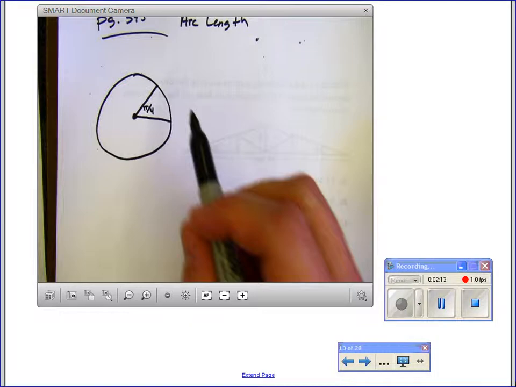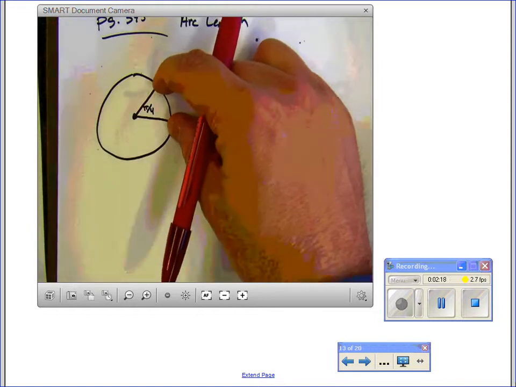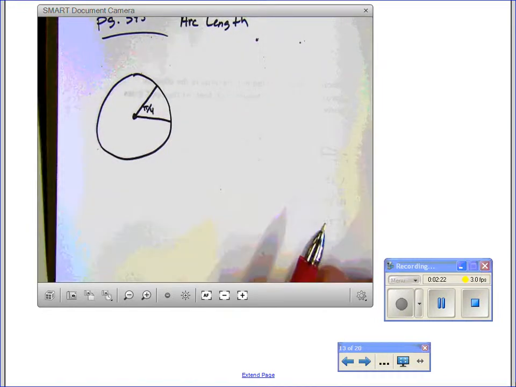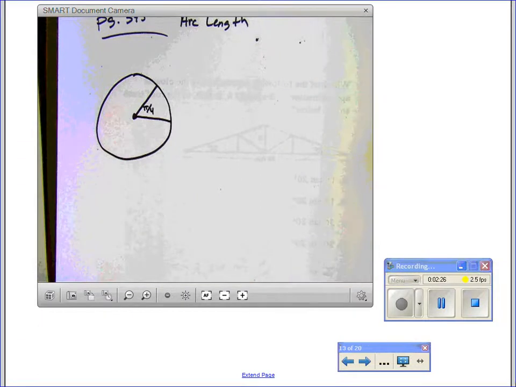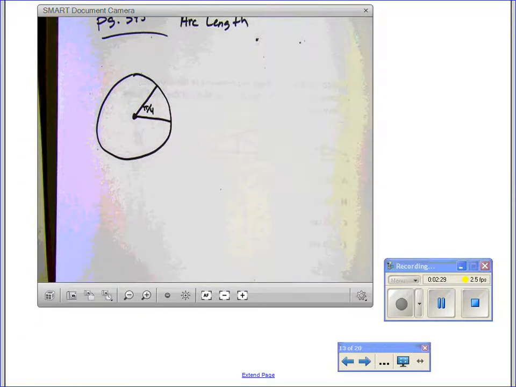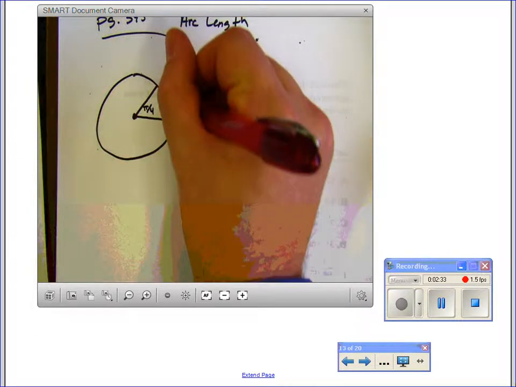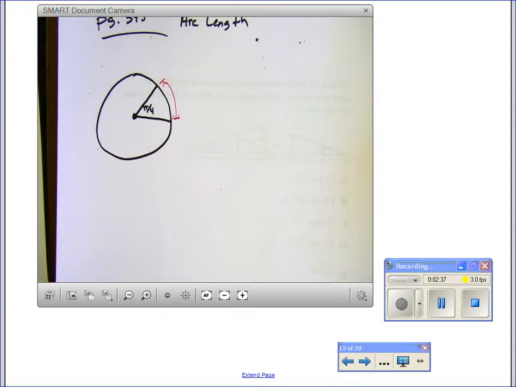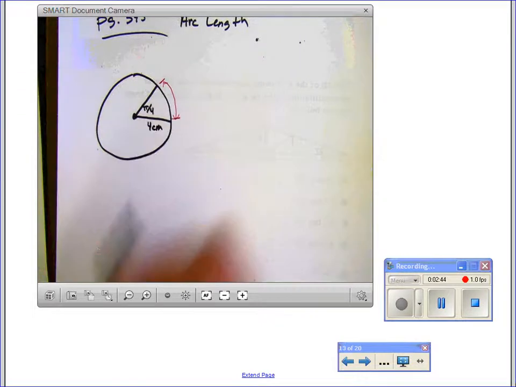Now, the arc length would be like if we took this little piece off that circle, snapped it out, stretched it straight and measured it. Okay? Because we usually can't measure things in a curve, can we? We kind of have to straighten them out. I guess you could with a really good tape measure. But really what we're looking for is this distance right here when we say arc length. Now, you have to have a radius to go by. So let's say that the radius is 4 centimeters.